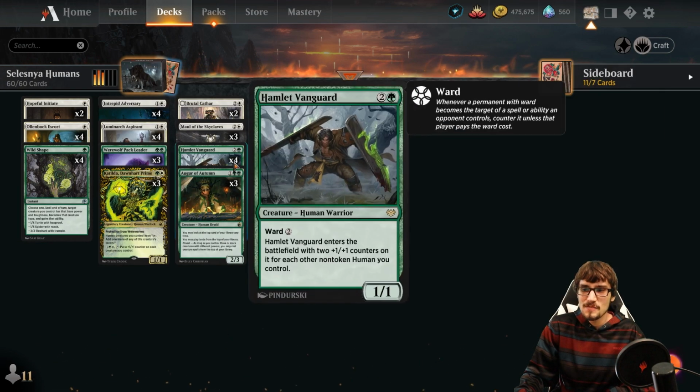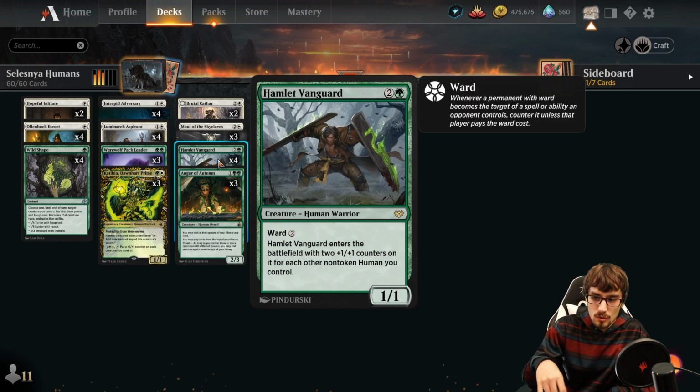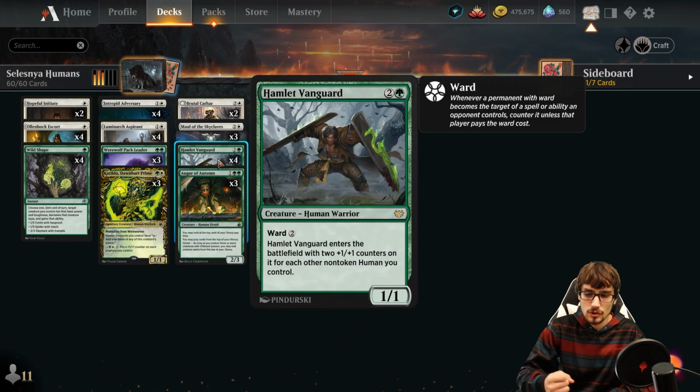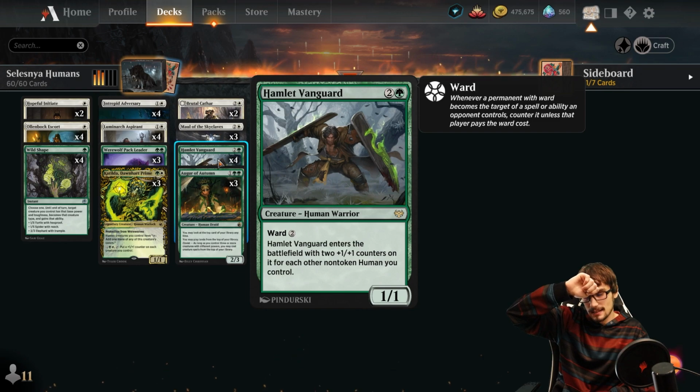And then let's talk about that massive trample attacker. Hamlet Vanguard for 3 is a 1/1 with Ward 2. When it enters the battlefield, it will do so with 2 +1/+1 counters for each other non-token Human that you control. So this is nice. We've got this thing up to like a 16/16.